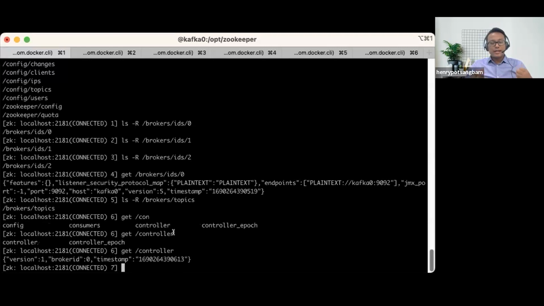Now, Kafka is a cluster environment. That means you can have multiple machines combined together to give you a cluster environment. It's peer-to-peer. A lot of the time people ask whether Kafka is a master-slave architecture or peer-to-peer, but actually it's peer-to-peer. However, at one point in time, one of the Kafka nodes becomes a controller.